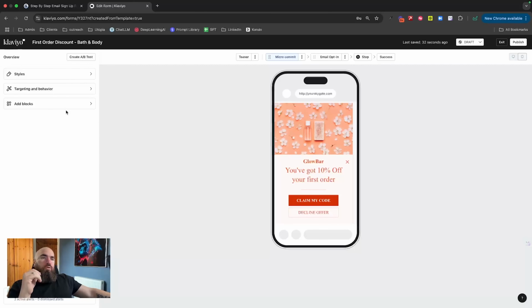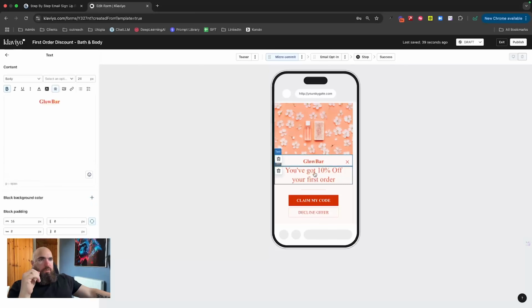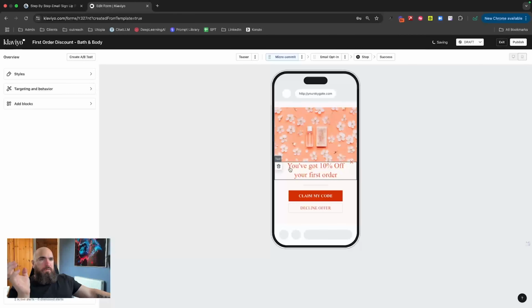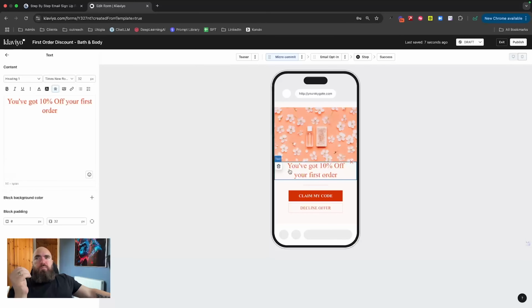But when you go through a number of areas here, you've got a cool image, which you can either keep or get rid of. You've got the name of the brand. You've got what it is here, and then you've got the stuff from here. When I say make it clear, I would get rid of that block because it's gross. We don't need to know who you are. We know who you are because you've landed on your website, okay? Now, and then we've got this block here.